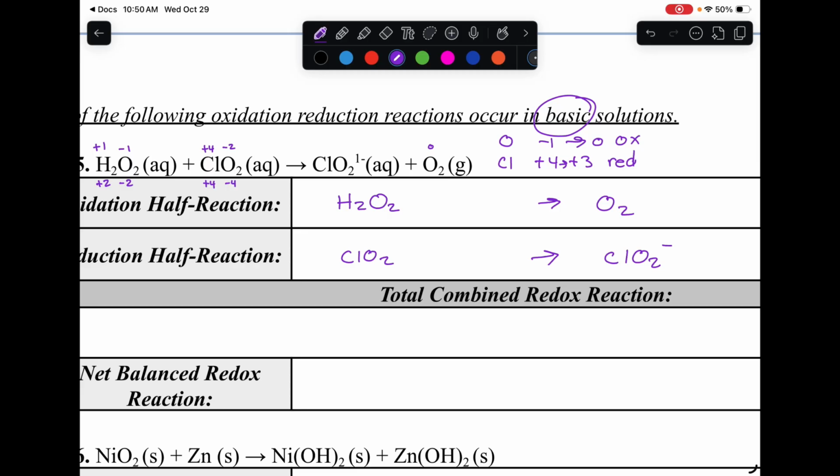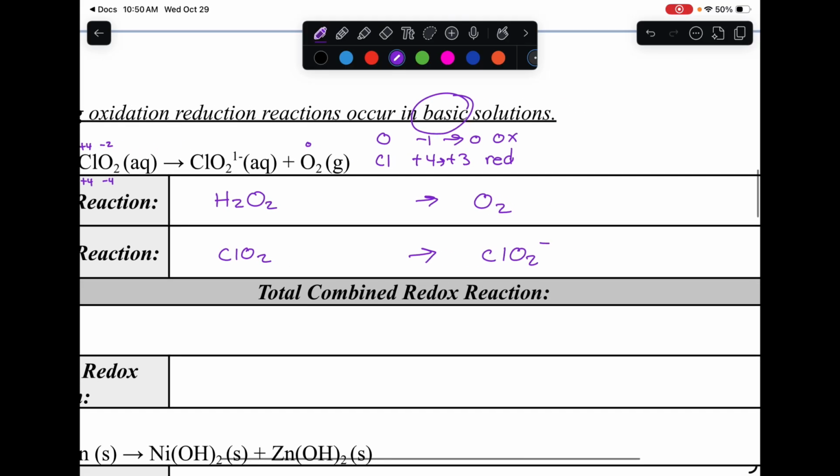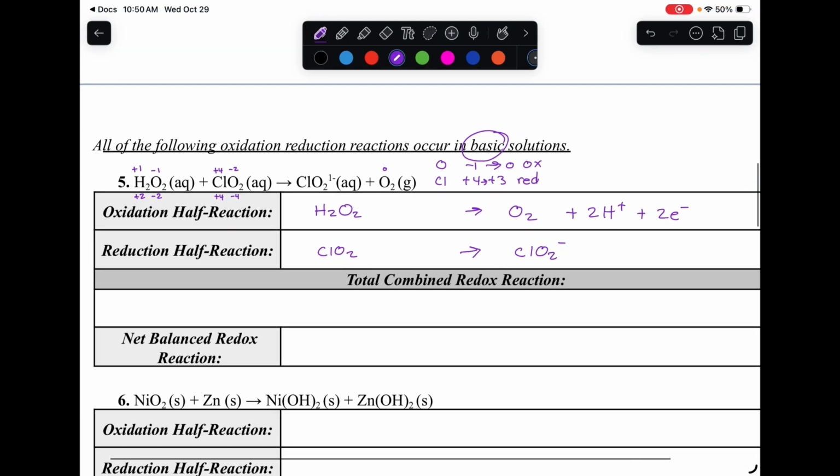All right, so now we're going to balance the reactions. The first step is balancing anything except for hydrogen and oxygen. In the oxidation half, we don't have anything else. So we're going to go to the next step of balancing oxygens by adding water. We have 2 oxygens on both sides, so that step is also completed. Then we need to balance the hydrogens by adding hydrogen ions. We have 2 hydrogens on the left-hand side, so we will add 2 H+ over here, which then means to balance charges, we add 2 electrons. All right, oxidation half is complete, and double checking that the electrons are in fact on the right-hand side of the oxidation half because oxidation is loss of electrons. They need to be produced in the reaction.